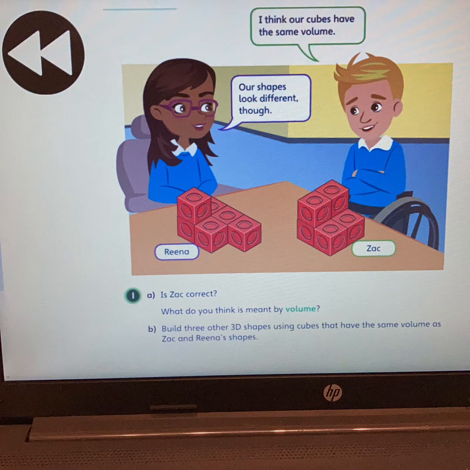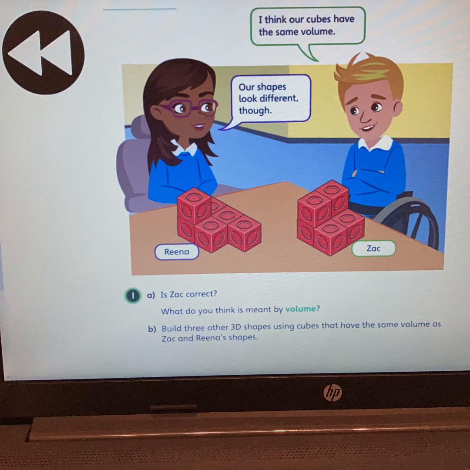So obviously if we were in school normally, we would have these little Dienes cubes or the little multi-link cubes out in front of you. Unfortunately, we're not going to be able to use those. And I don't think you've got any at home unless for some reason you do, in which case brilliant. So this is going to be a lot more visualising than we would normally do, but that's okay. We can still do this topic without the cubes. And when we are back in school, we can then do some lessons with the cubes.